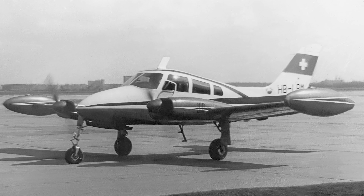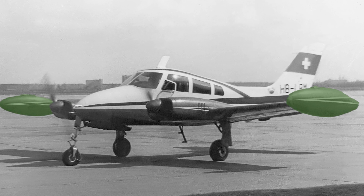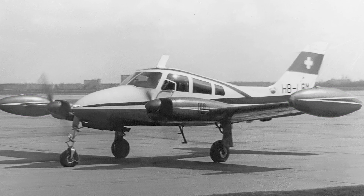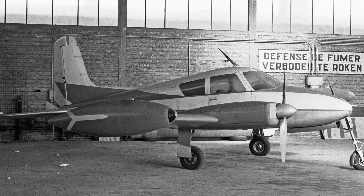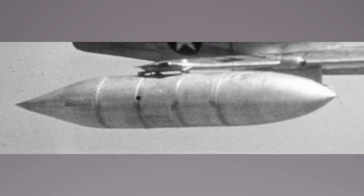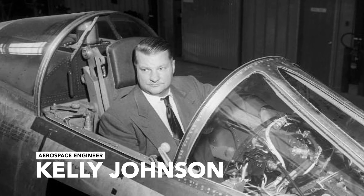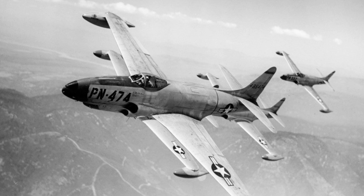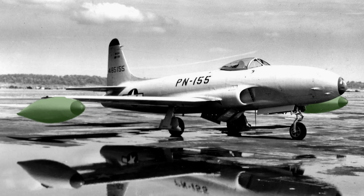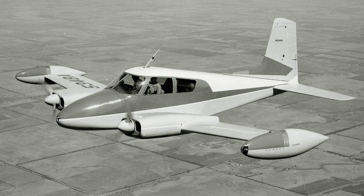Among all of these features, the most noticeable one for the Model 310 is its fuel tanks. Located on the tips of the wings, they were marketed to increase efficiency by reducing some drag. I've never found the actual research that proves it, so I won't sign under this statement. But what I eventually did find is that the patent for the tanks located outside of the structural fuselage belongs to Kelly Johnson, who worked at Lockheed designing the famous P-80. While it's not the same type — as the fuel tanks of the Shooting Star are technically located under its wings — it's clear to see Cessna's inspiration.